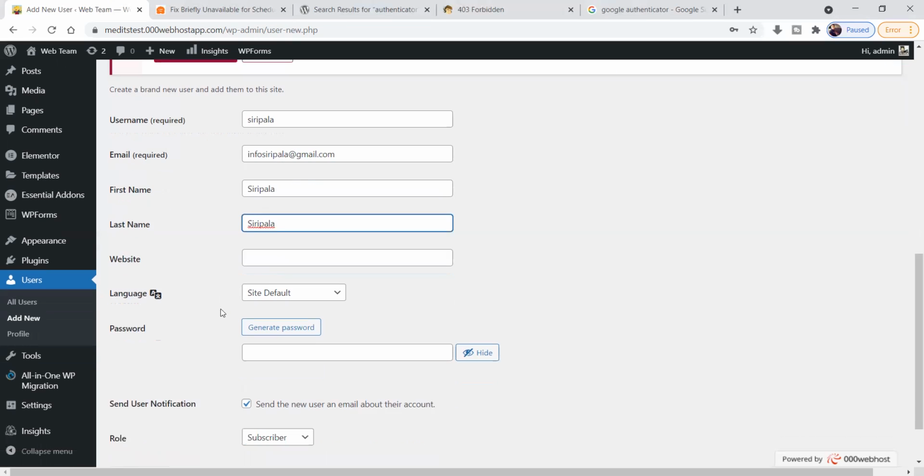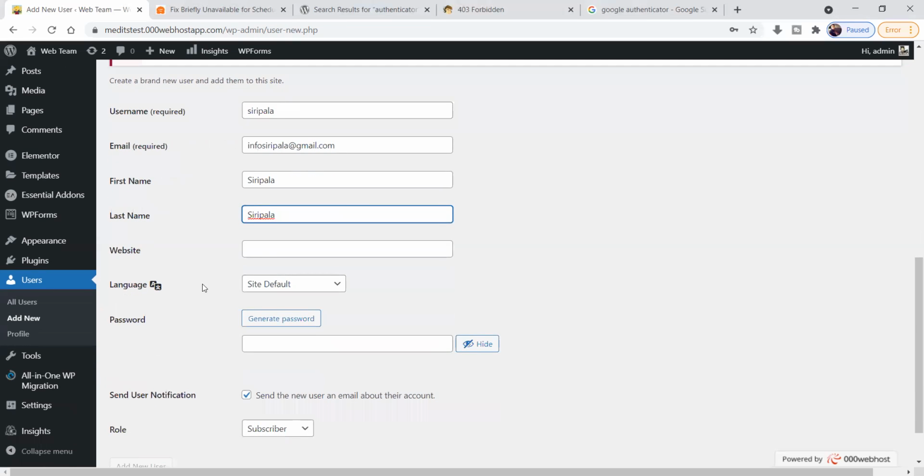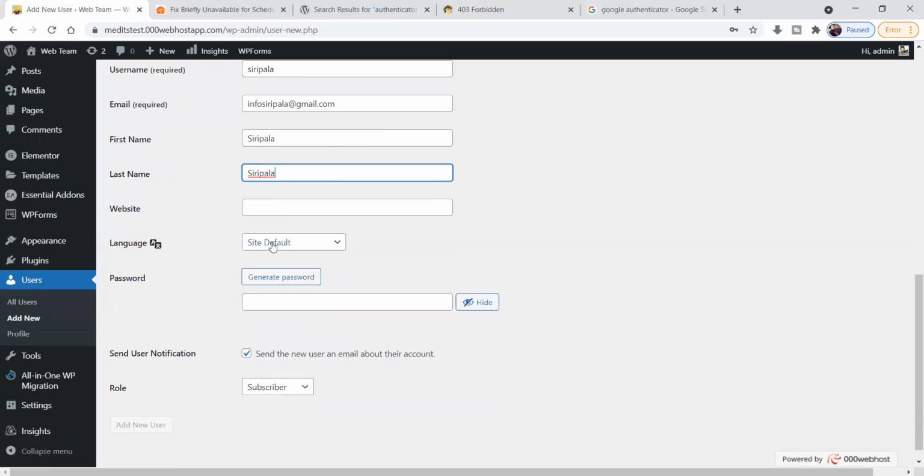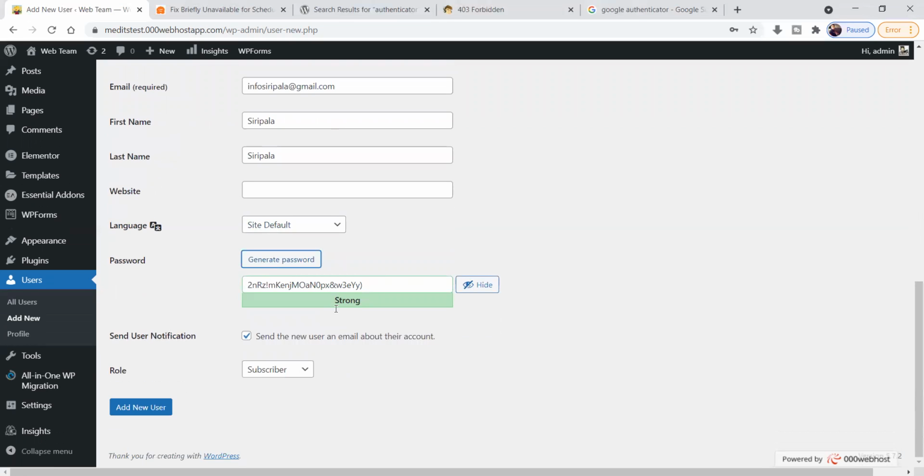Website is not necessary. The language of that user we have set to site default; if you want a new language, you can. You have to generate a password, and then send the user an email that we have created an account for him. We can select the role: subscriber, contributor, author, editor, administrator.